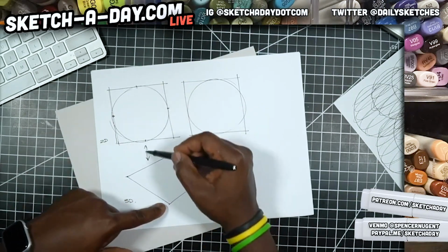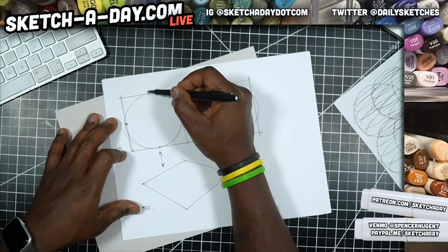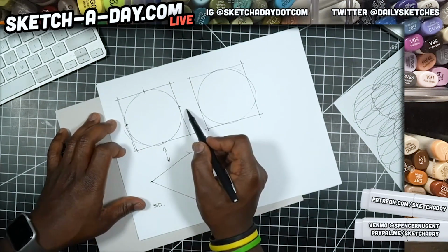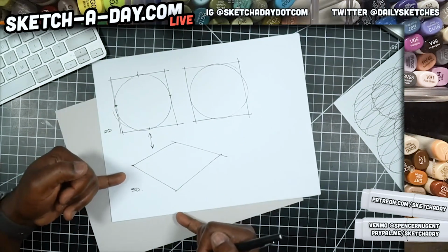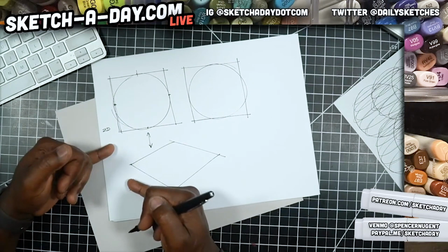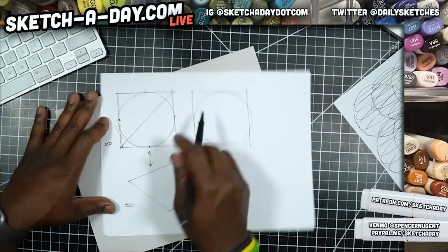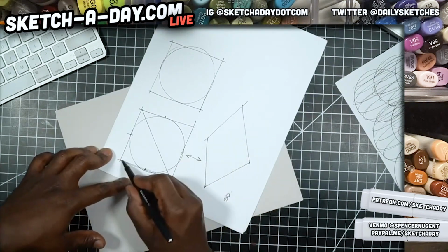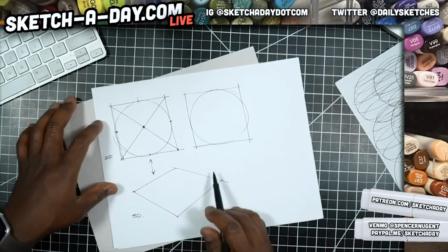Now I need to find the center of this square. There's a couple ways to do this. Here, I could draw a line vertically and horizontally. Okay, that's just estimating, but it's a little bit harder in perspective because things closer to you are bigger, wider than things further away. So we have to take a different strategy. So let's draw from corner to corner, like that. 1, 2, and now I have the center point of the square.